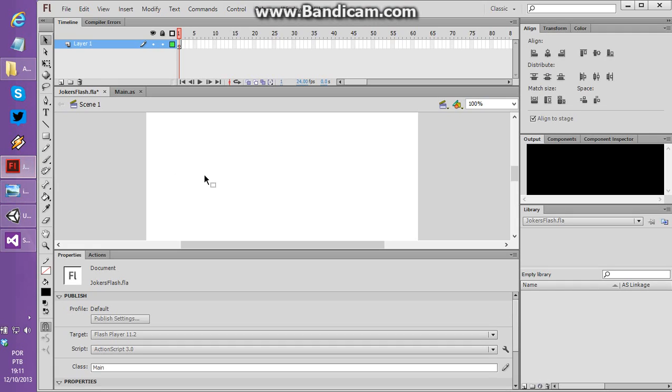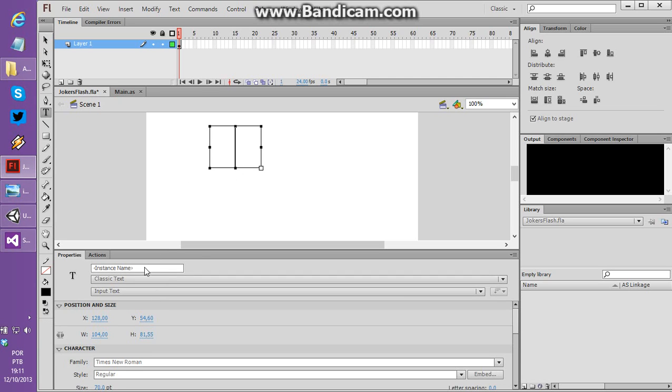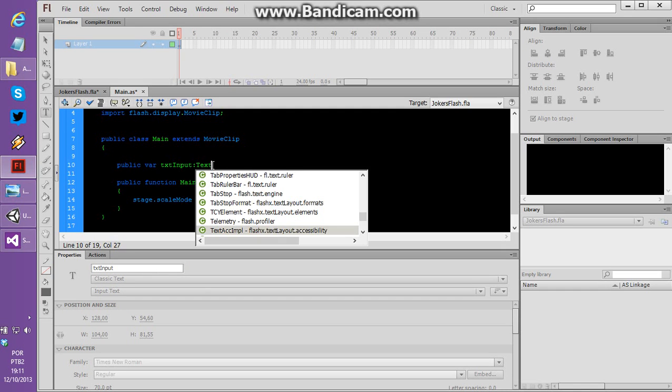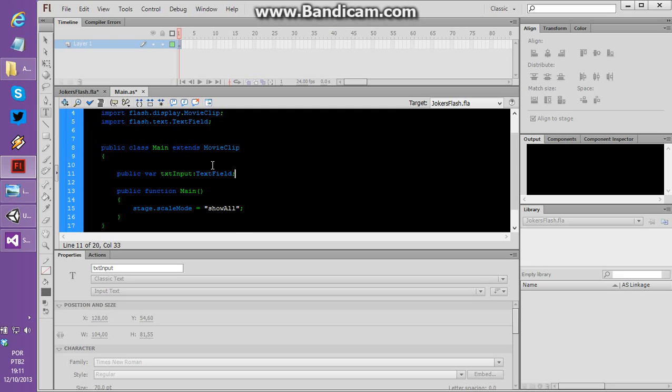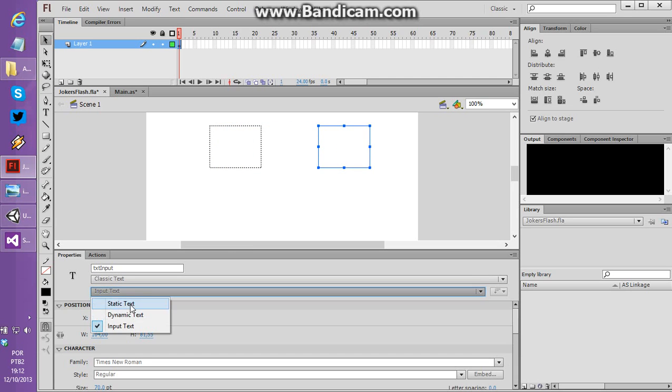Okay, getting back to Flash. As we're making a simple tutorial, I'll just pass a few strings up and down. So we'll have a couple of text fields. Let's say a TXT input. I'll copy this guy and declare it here, public, type text field. And we'll use another one as a dynamic field and make it TXT display.